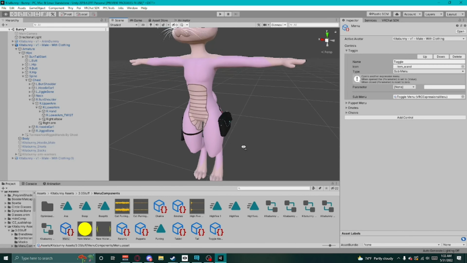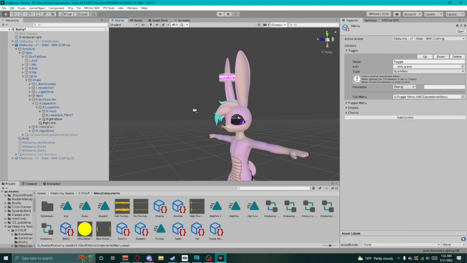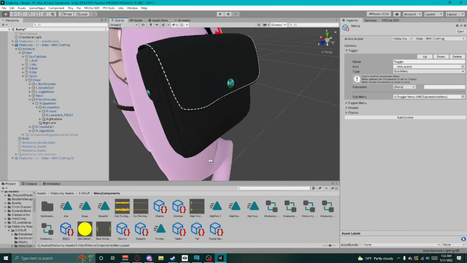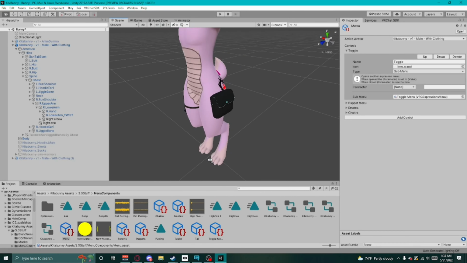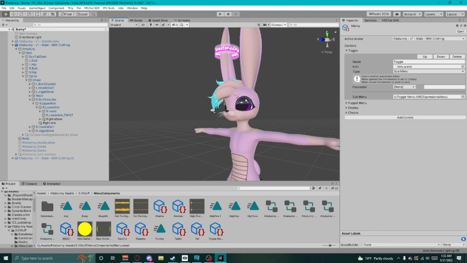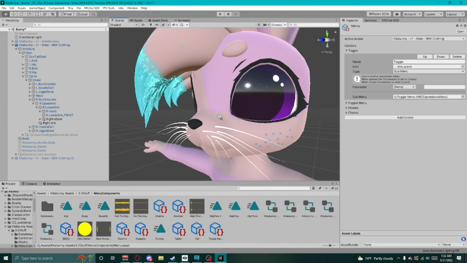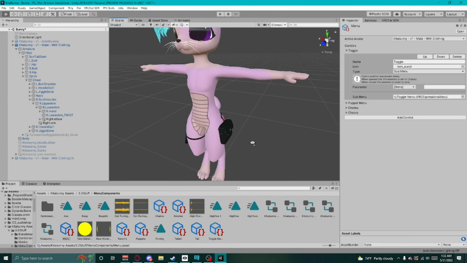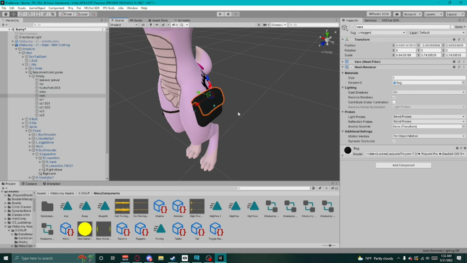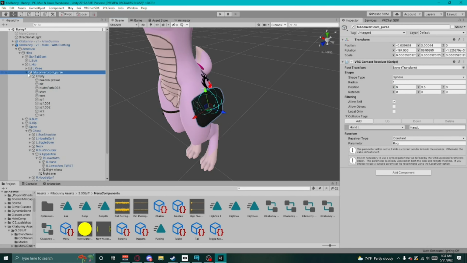I have a little system on this bag here that allows me to pull out two different types of glasses and some arm warmers, and then bring them up to my face and put them on. Let's see how I did that. So for my bag, this is just a bag that I pulled off of Sketchfab.